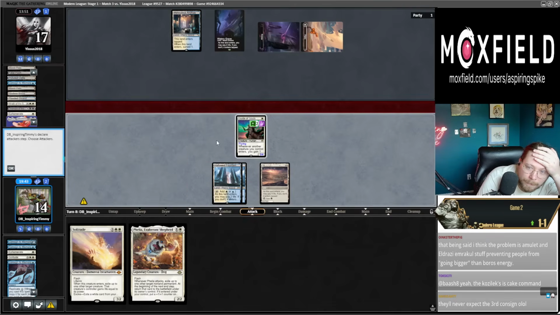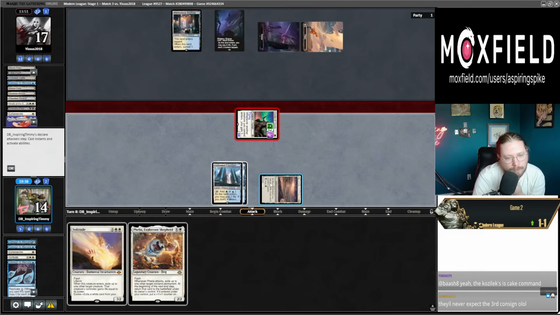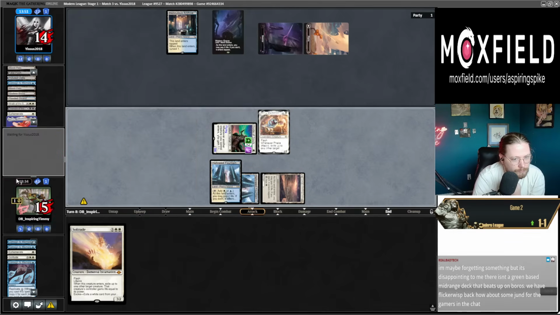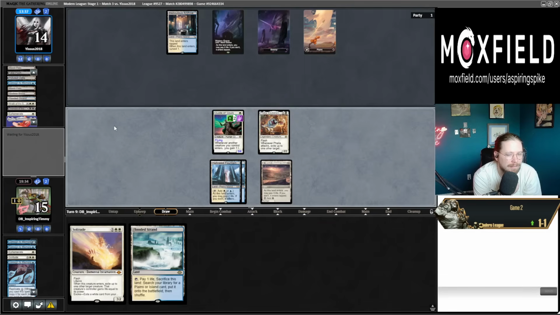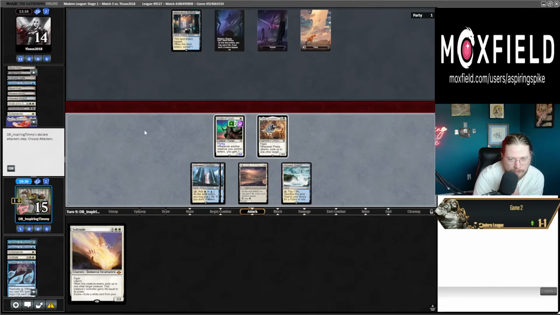Take a Phelia. I guess I should main phase because we know that they have Avid Interrupter though. Would I trade Phelia for Avid Interrupter? I guess. I think with them having some Wrath of the Skies in their deck, I'm okay with that.